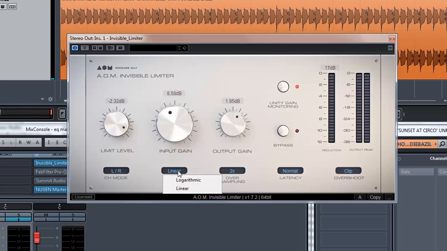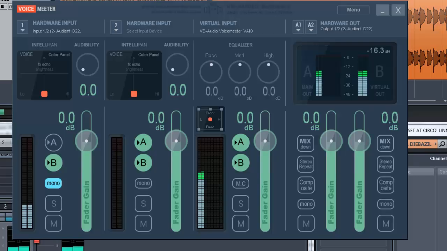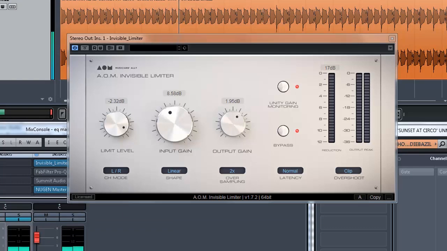Logarithmic and linear, interesting. I believe that linear for me behaves in a way that I understand, whereas logarithmic is more expressive. You tend to get a curve to the response of the limiter. Try both. This is funky. Most limiters have this now, left and right for your stereo or middle and side. Okay, bypass, and let's have a quick listen. Yeah, all levels are funky, so we don't need to worry too much about gain compensating or reducing volumes.